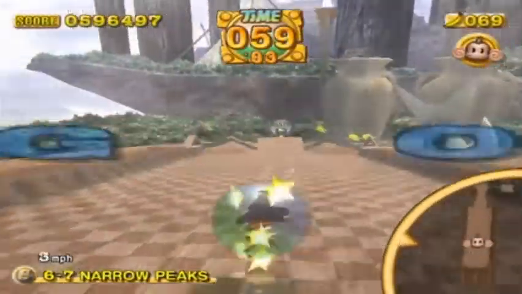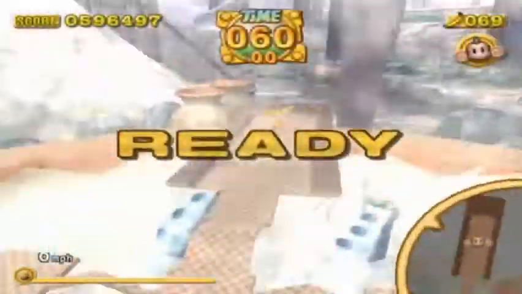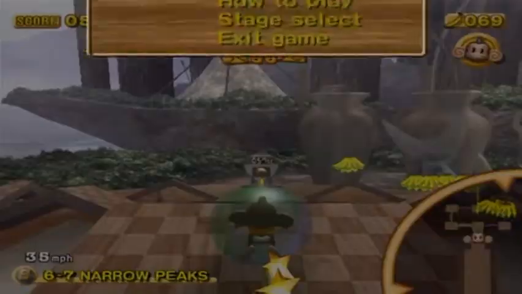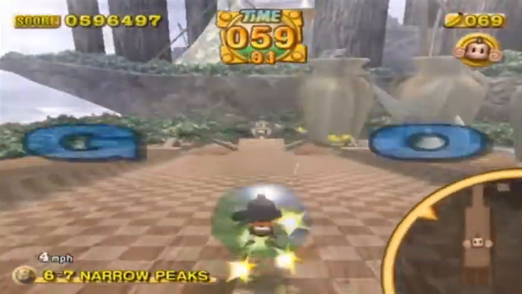Then there is the strat where you could run at it like this. Not recommended, period. The strat I do is you hold up, and then about right here, you hold back for like 0.2, or maybe even just 0.1. Like, you pretty much just flick back and then flick up again.